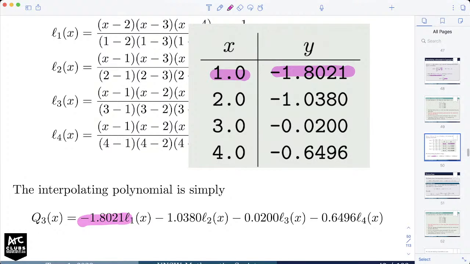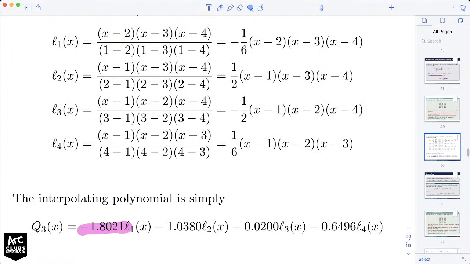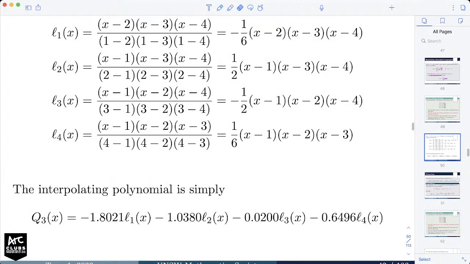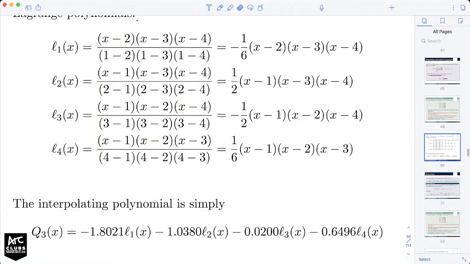And for those of you doing Math2089, I'm not sure that we actually have to go ahead and calculate the actual coefficients of these terms here. Of course, you can write it out fully. But as far as I'm concerned, I'm not going to do that here, and I'm also not sure how necessary it is in an exam. So we'll just stick to this being our interpolating polynomial. So yeah, quite straightforward, just a little substitution going on.